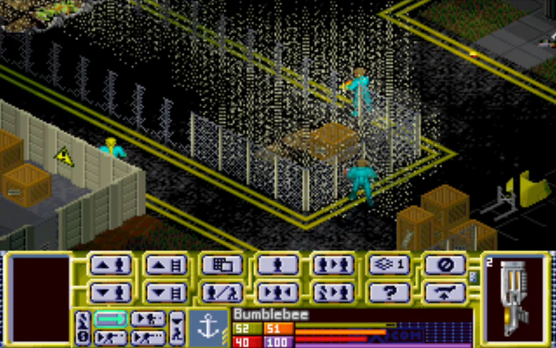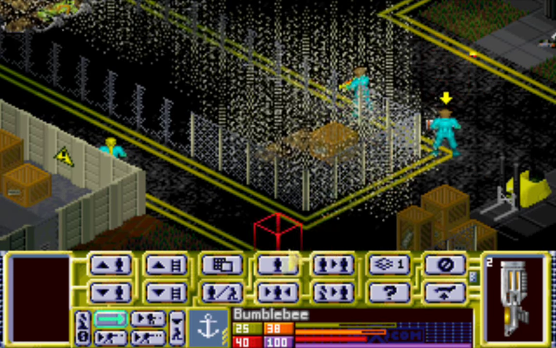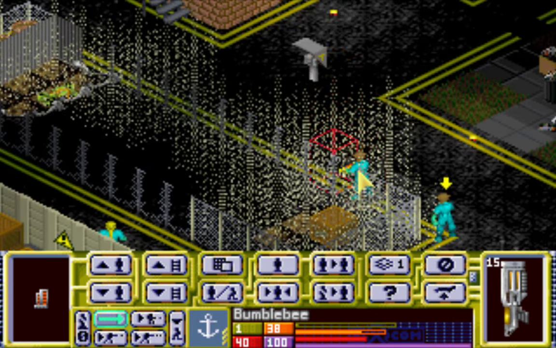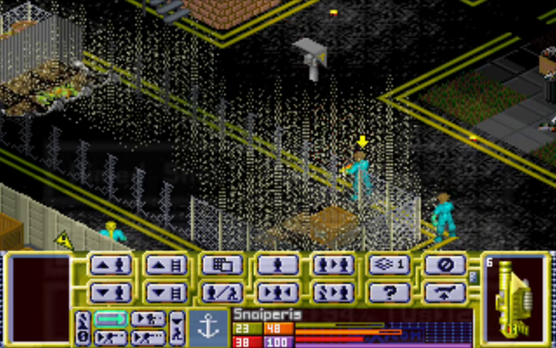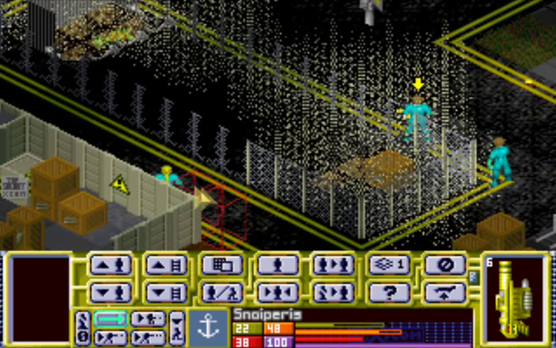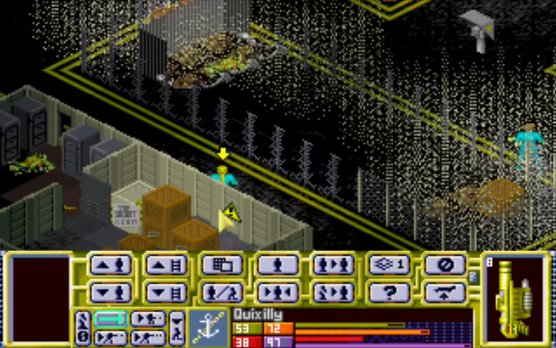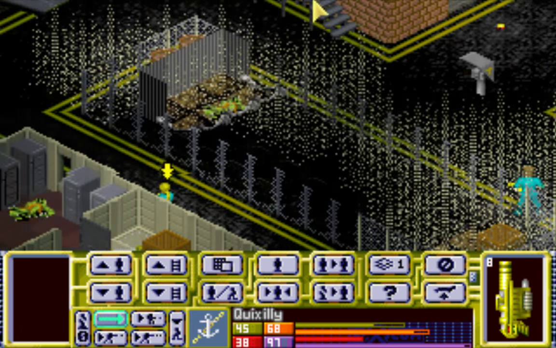Bumblebee at the ready. Well, he's going to have to change his clips. It's just a true fact of life. Reducing him to 2 time units and a clip in hand. But he's now got a full 15 shots in his Gauss rifle, which is good. Going to get Quicksilver to inch further along this side, just to act as a bit of a sniper on this side here. It's good to see.